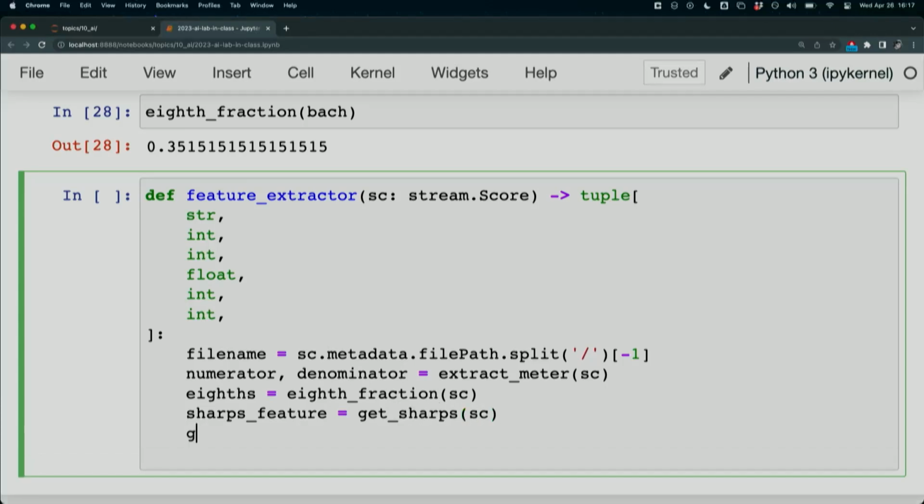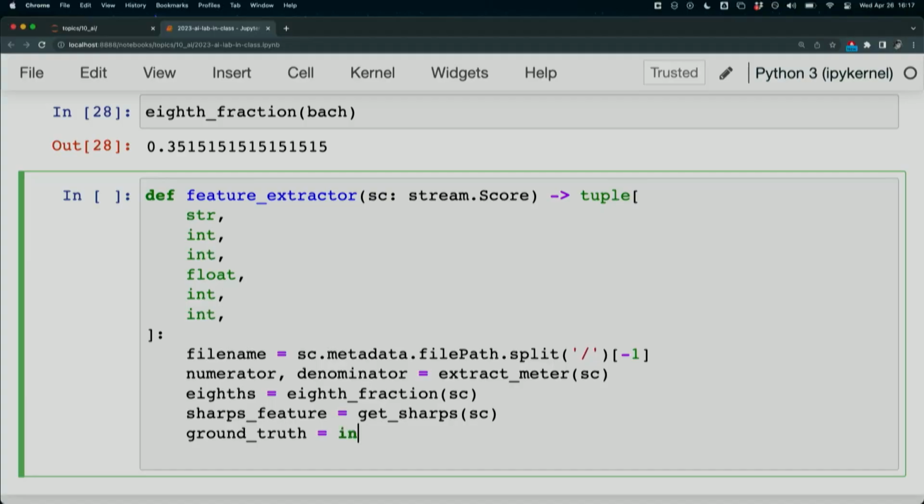And then the ground truth: is it a jig or is it not? But it has to be a number. So we'll say integer of is jig. You could also say, if you like this Python, 1 if is jig else 0. Sometimes explicit is a little bit nicer to see what that's going to be.